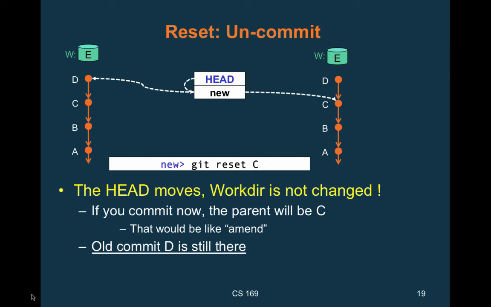The advantage of this command as opposed to amend: amend only touches the last commit. It redoes the last commit. Amend is like a reset here and a commit. It's only one. Reset is kind of the first half of that. First it moves the pointer, and you can move it anywhere in the graph. So you have your current working directory. You say, I don't want to put it on this branch. I want to put it on another branch. You do a reset to the other branch, and bam, you put it there with a separate git command.